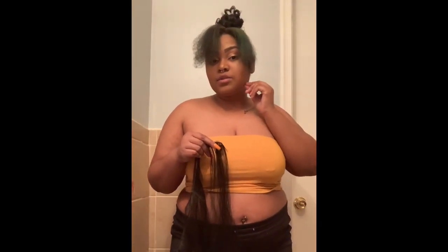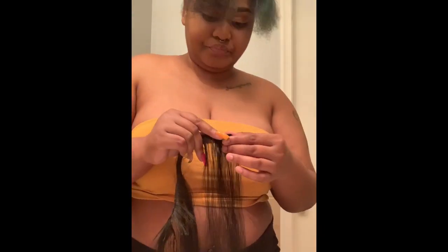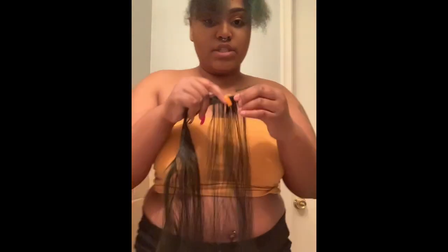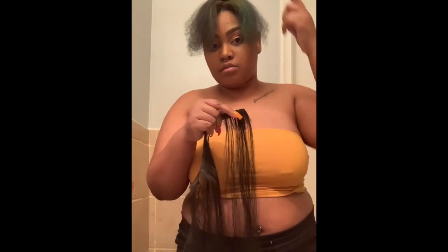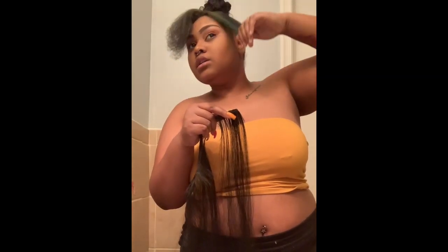I look funny right now. If I was to ever go outside like this, it would look a mess. I'm going to put it at least right here. Because y'all see how I look — if I flip it, it's going to come right here. So like I said, you just double the head depending on how big your parts are, because you're going to take at least two pieces each side and just put them in there.